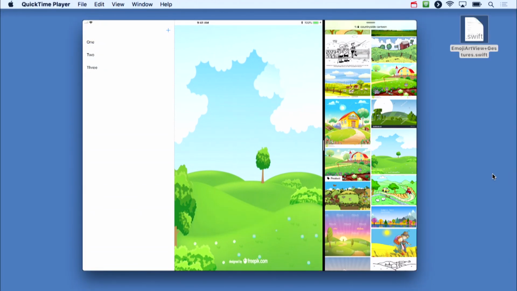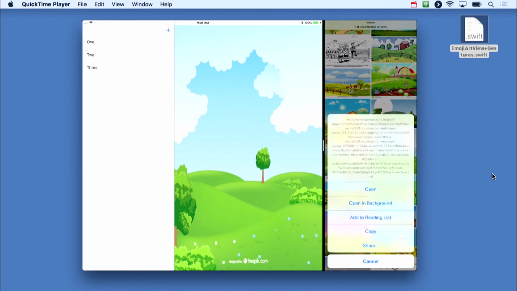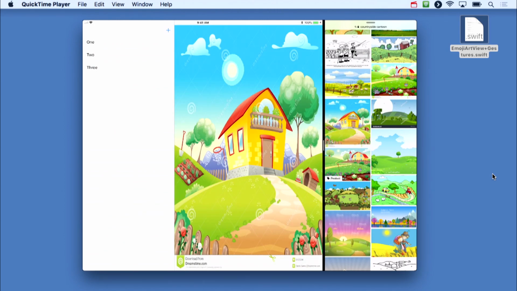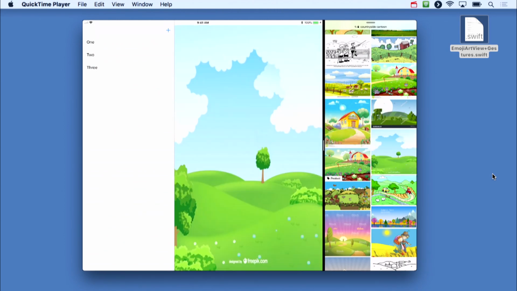It's basically working nicely in that we can pick up an image here and drag it in and drop it to change it. And of course we have our table view on the left for choosing documents and adding documents. We haven't hooked our table view up, and that's okay, because we're going to do that next week.